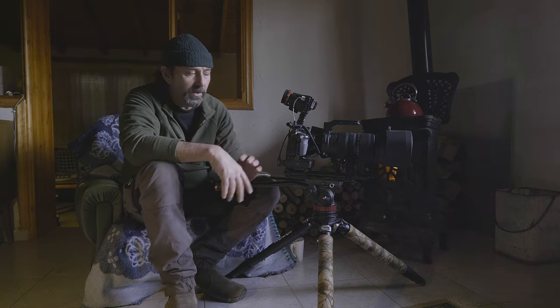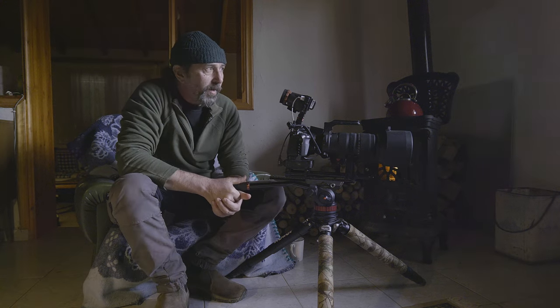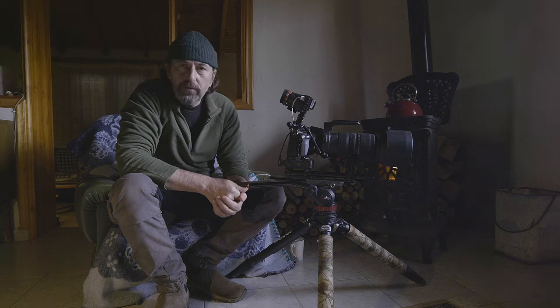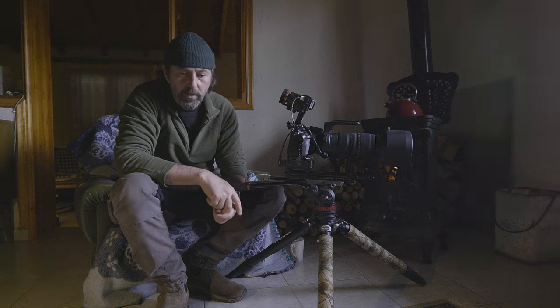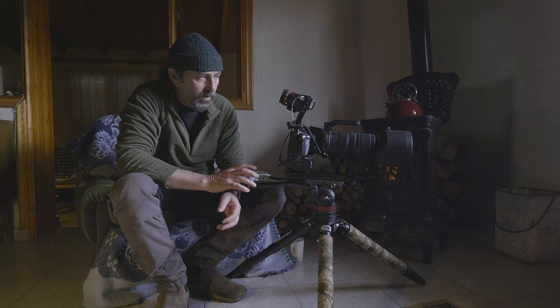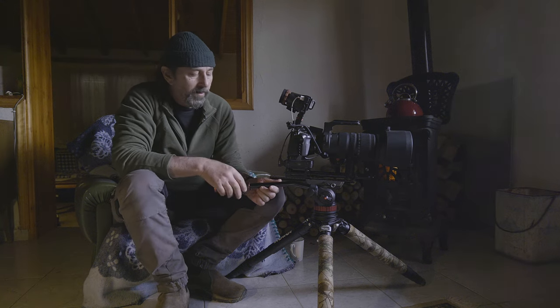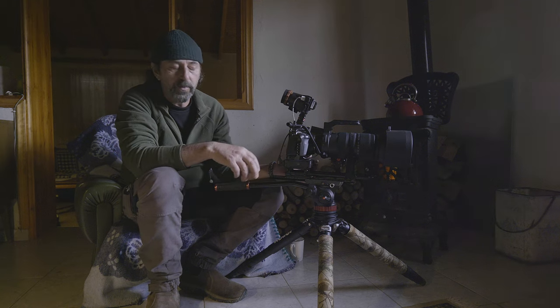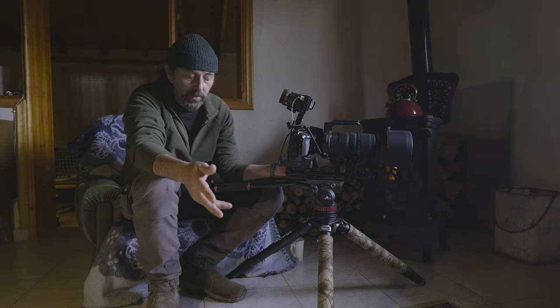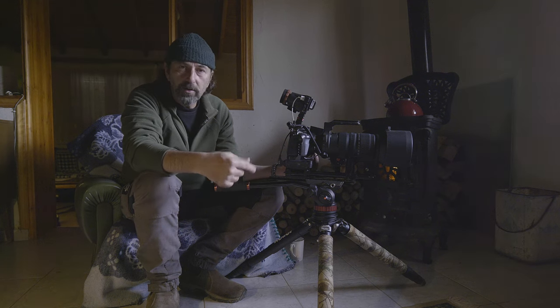Tip number four is to always try to focus and zoom slowly and smoothly. If you remember the adage: slow is smooth, and smooth is fast. The key is to not panic. If you lose focus on your subject, take a moment, think where the subject is moving to, and then very gently, very slowly reacquire focus. If you make quick, sudden movements either to the camera or to the focus wheel, the shot is rendered useless. If you don't panic, keep your head, and reacquire focus slowly and smoothly, the clip is not lost. A shot where an animal is out of focus and then comes back into focus gently and smoothly is eminently usable in a sequence.